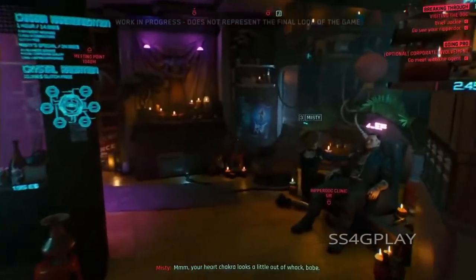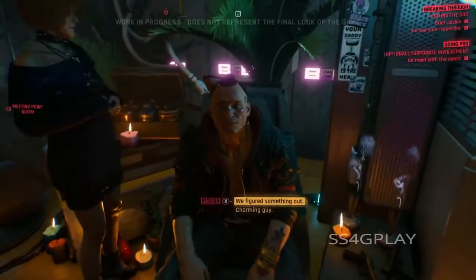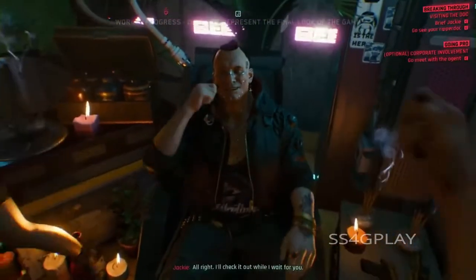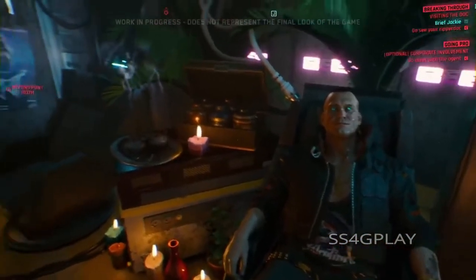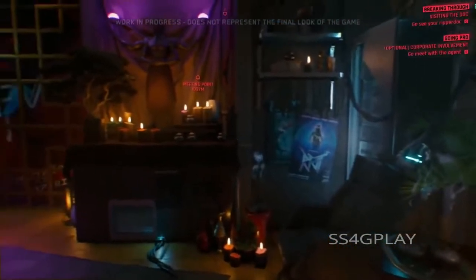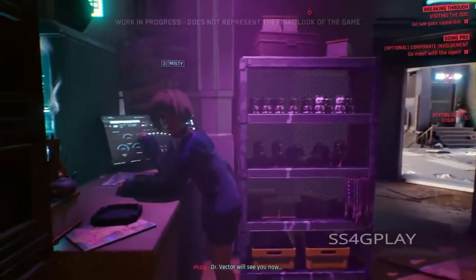Looks a little out of whack, babe. V! How'd it play out with Dex? It's all here. All right. I'll check it out while I wait for you. V? Dr. Vector, we'll see you now.